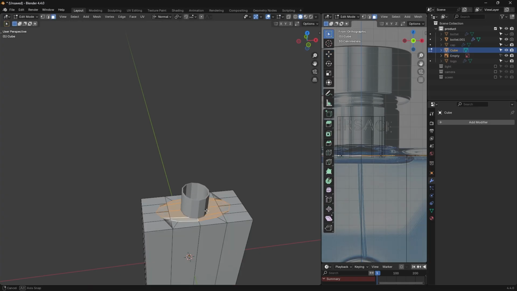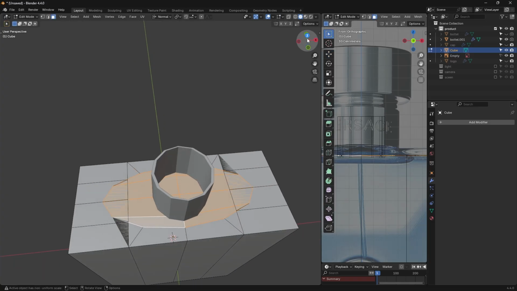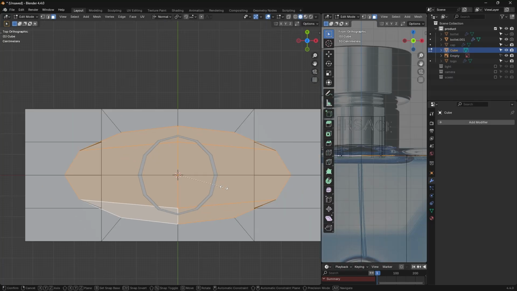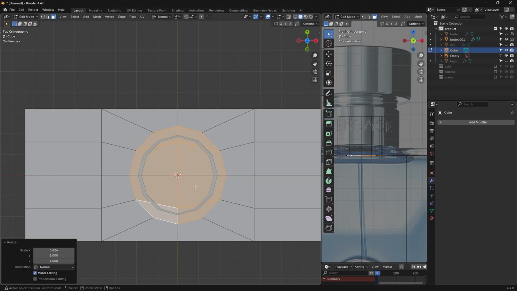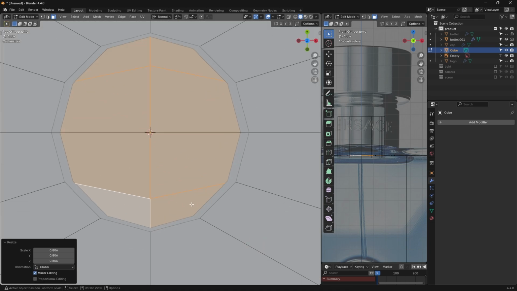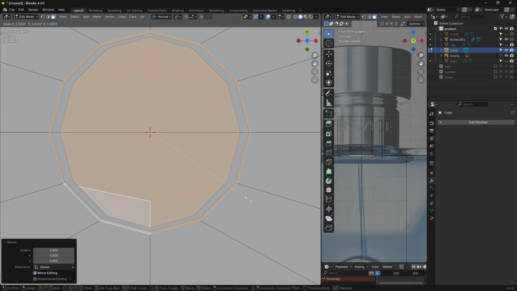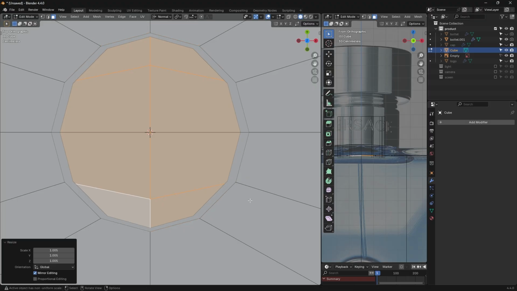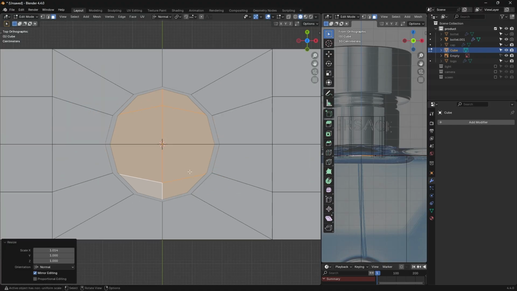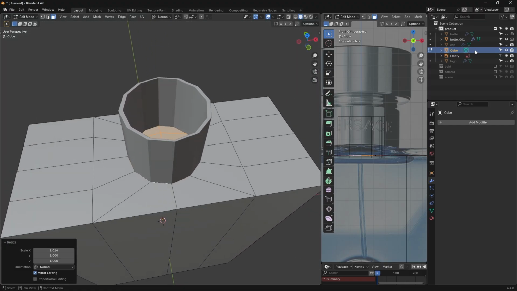And let's go back to the edit mode. And now we can see the edges. Let's scale it on the x-axis. And scale it on the x-axis until we match it perfectly.